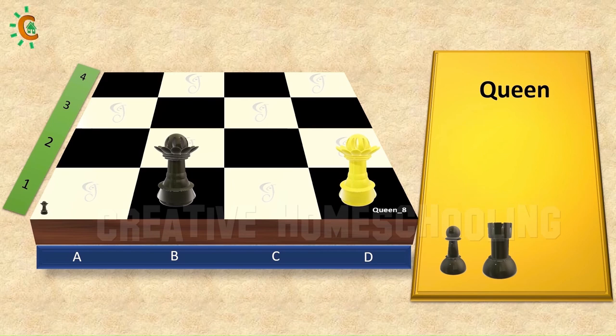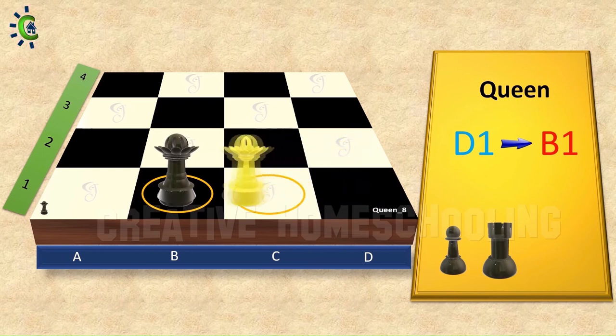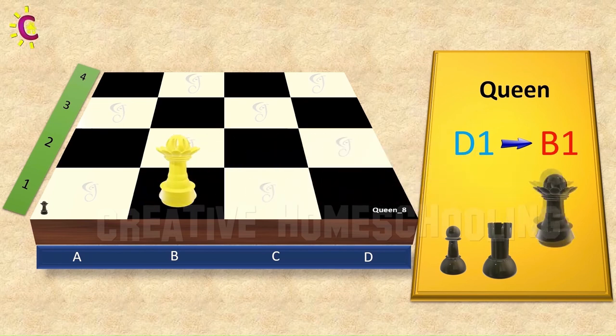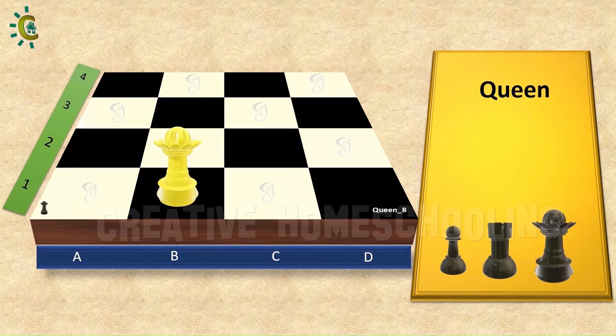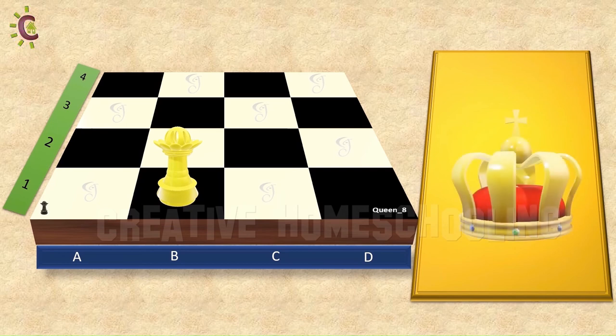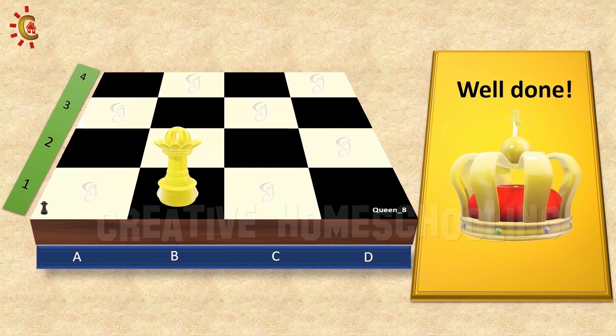Next, we can capture the queen in the very next step, as it is on the straight path towards left. So, let's move the queen from D1 to B1 to capture the queen. Super! Now that I have captured the queen and there are no other chess pieces left on the board, so this challenge is finished.